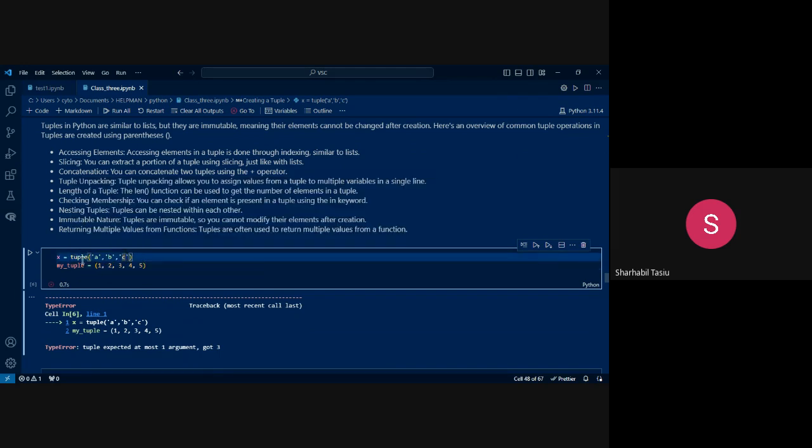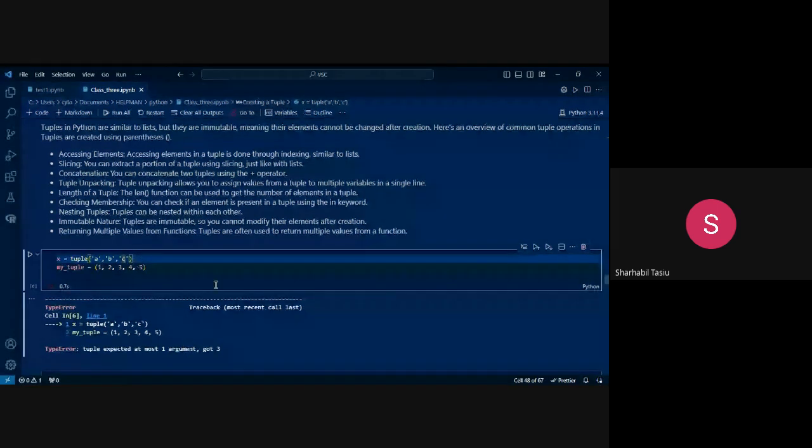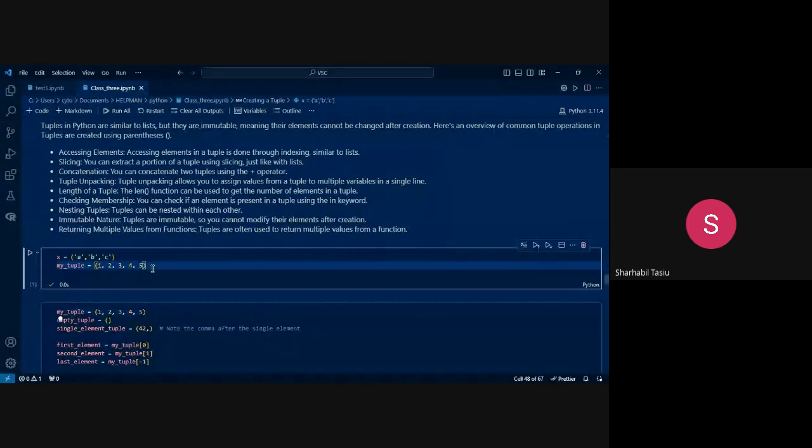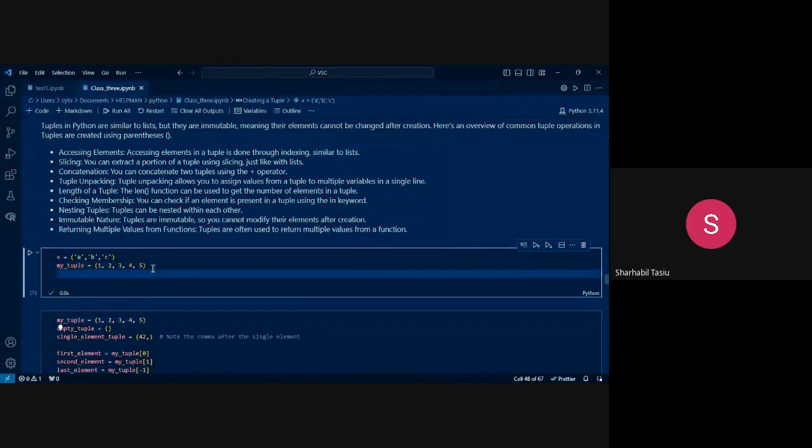It said tuple expects one argument, and three were given.